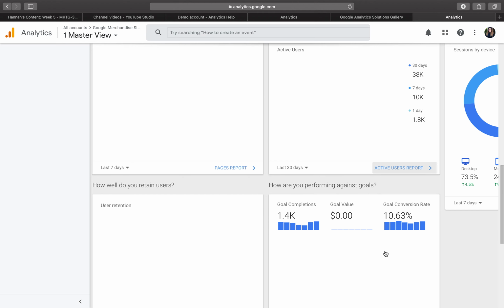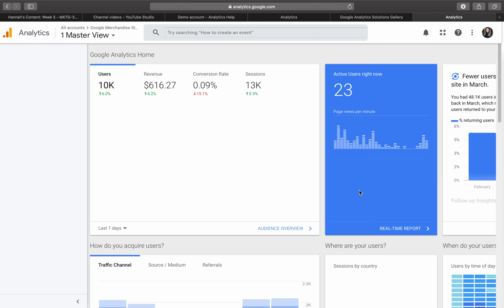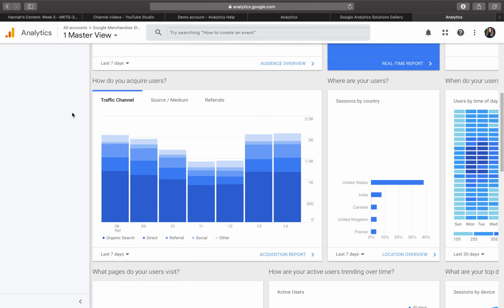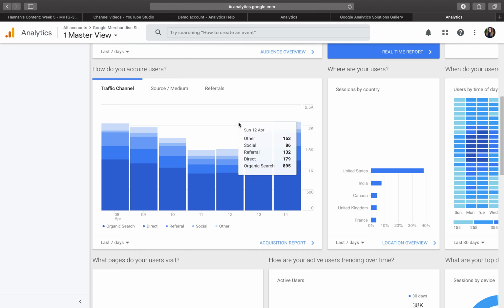Again, I don't know why it does this on Macs, but it does a lot better on a Windows computer. So in this chart, you should be able to see a map of the audience overviews. This is an example of a dashboard. You can see all of this information about where your traffic's coming from, and it's just a snapshot.